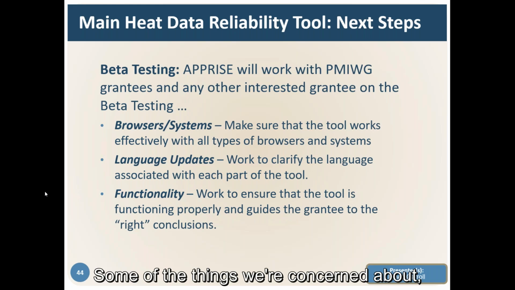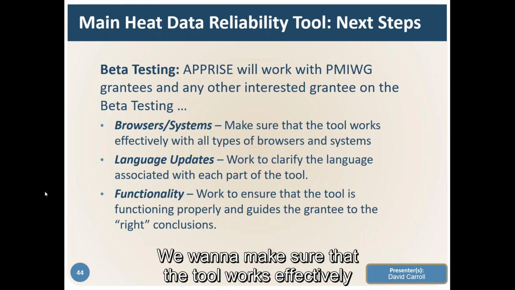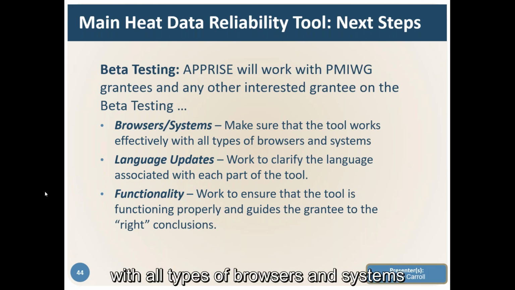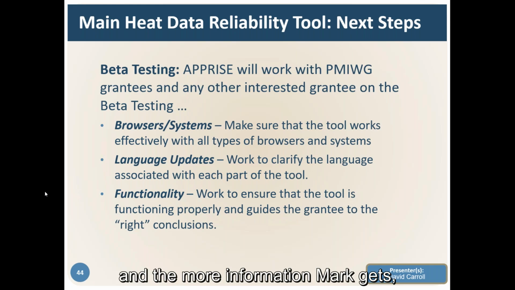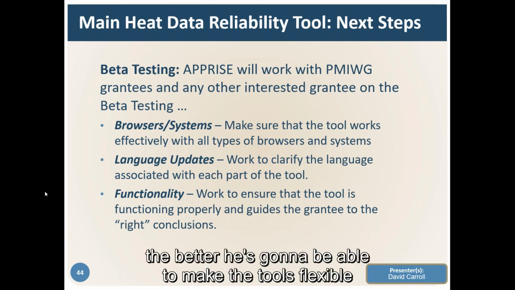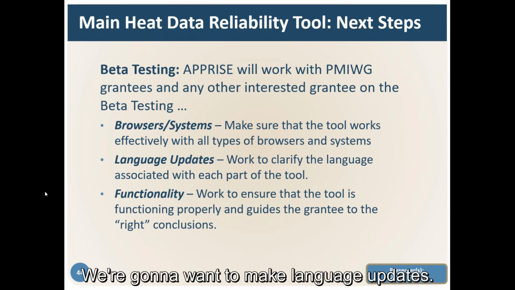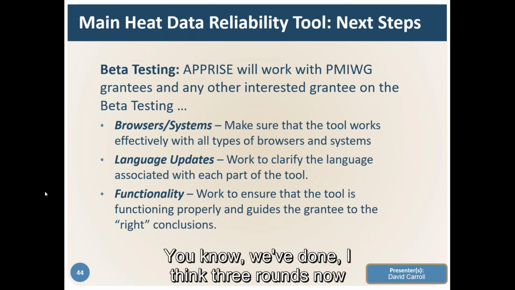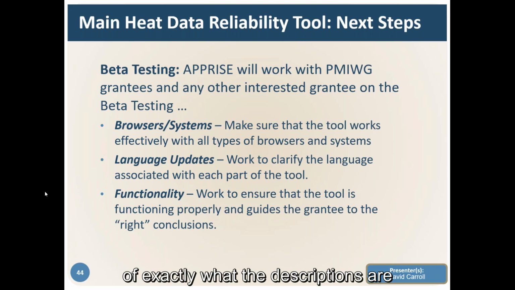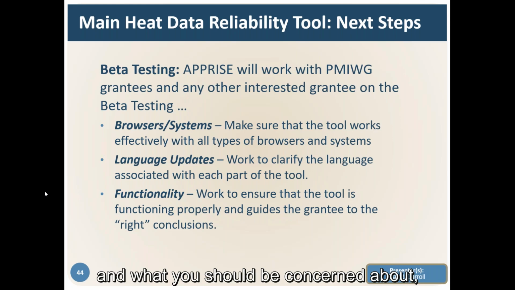Some of the things we're concerned about, as you saw, we're a little bit concerned about browsers and security systems. We want to make sure the tool works effectively with all types of browsers and systems. And the more information Mark Reichard, our programmer, gets, the better he's going to be able to make the tools flexible enough to work in a variety of environments. We're going to want to make language updates. We've done, I think, 3 rounds now of exactly what the descriptions are and how they tell you what's happening and what you should be concerned about.